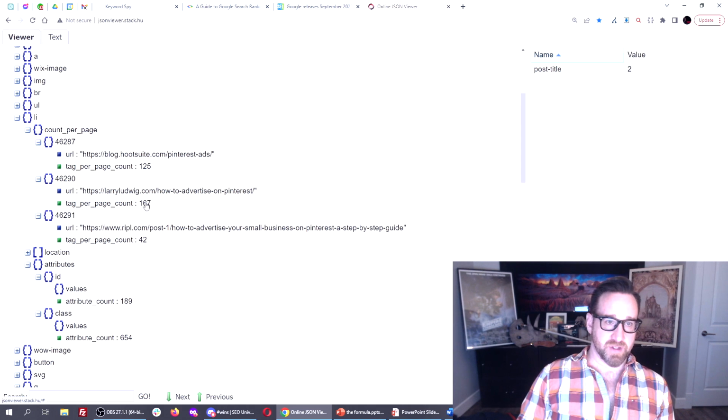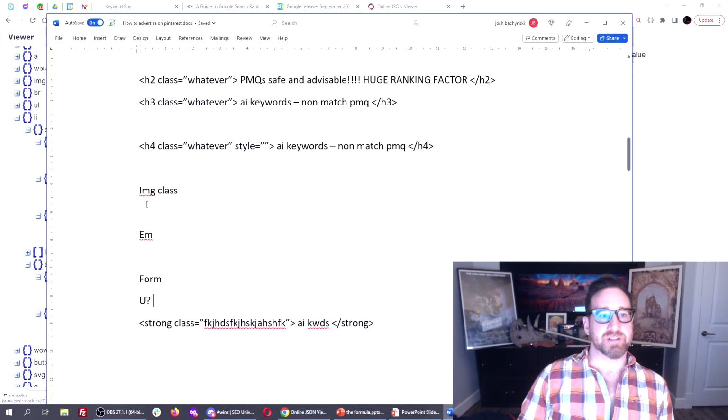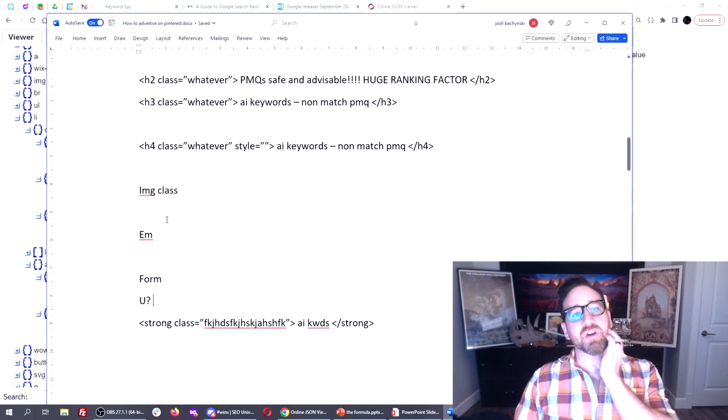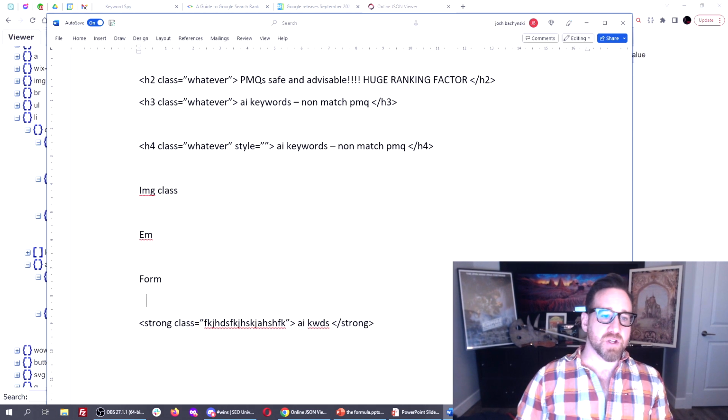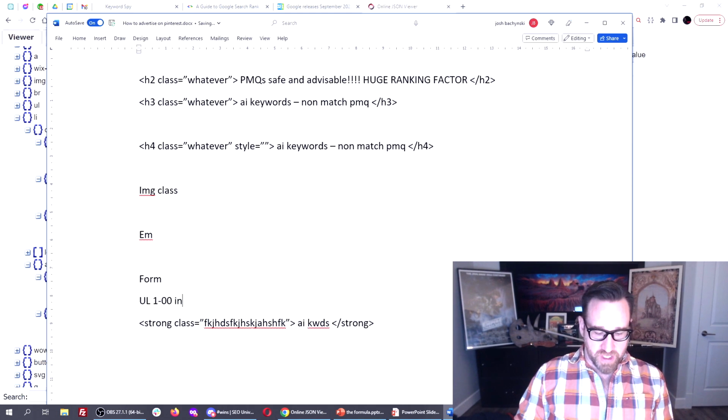125 plus 167, call it 320, plus that 360, divided by 3. About 100 per, at least 100 UL tags. That's their total navigation, from the navigation section of all the navigation they have. So that's an interesting way of looking at it, right? So the UL, I can definitely throw in there 100 in total, including nav sections. Check your own site.